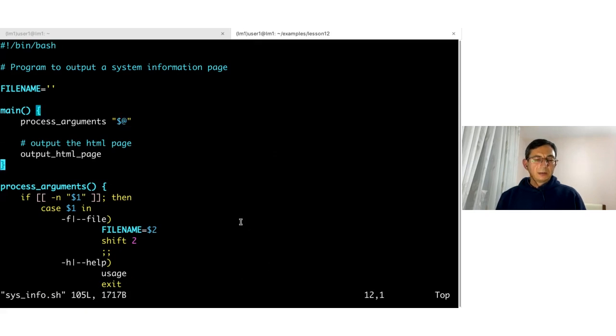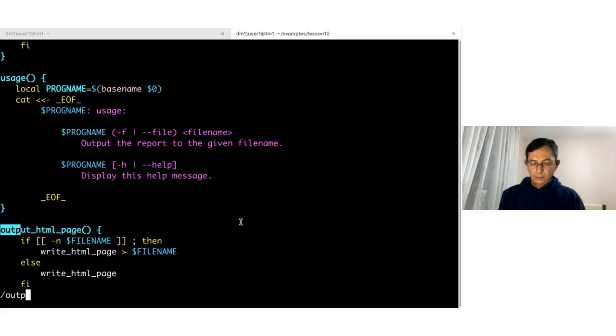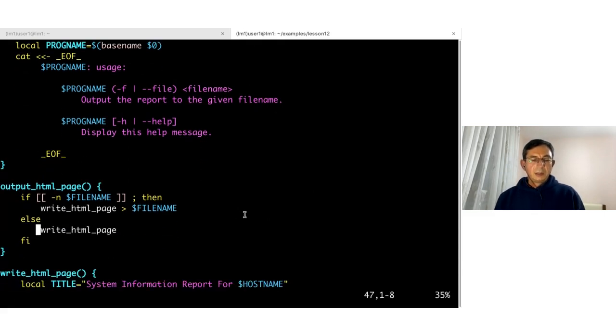Now I can make a small improvement to the function output HTML page. So I'm writing directly to this file, but if it is not possible to write in this directory, then this would fail.